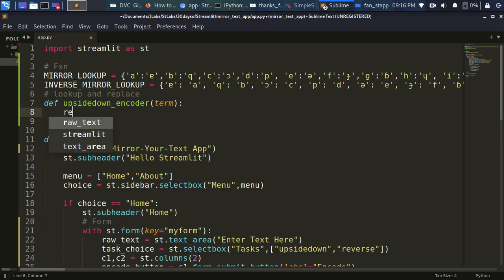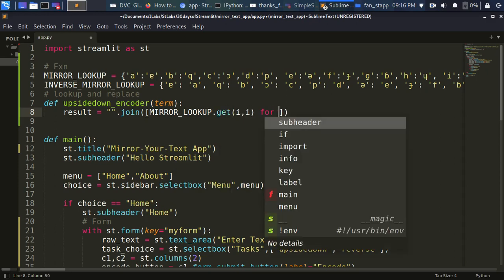So let's go with result. Then let's join them together, so we'll be using join. Then you just go with the same thing we did. Let's call my mirror lookup dot get I and I. Perfect.